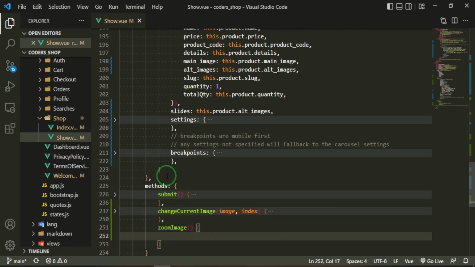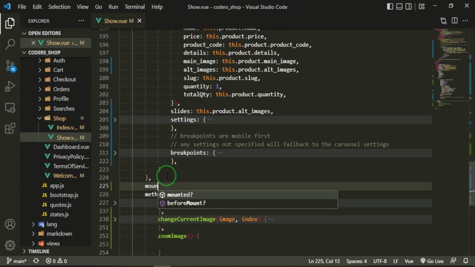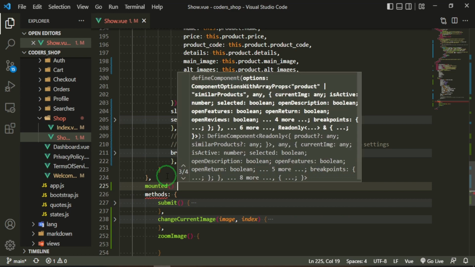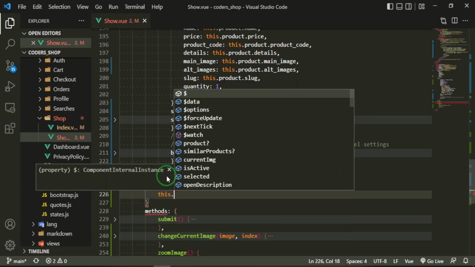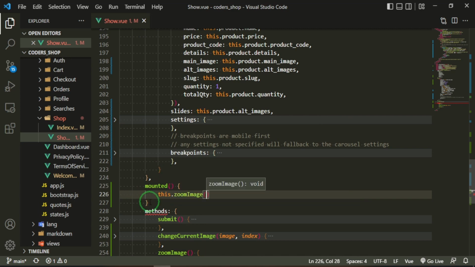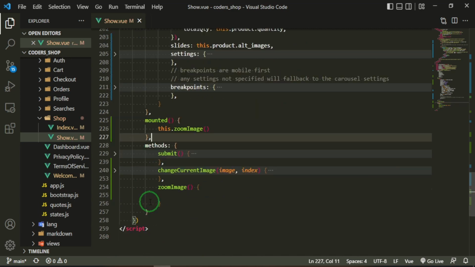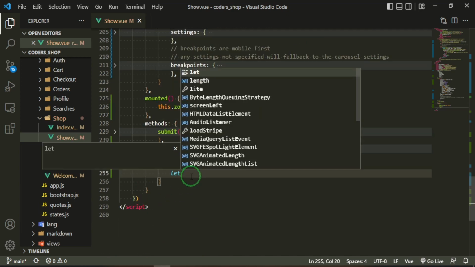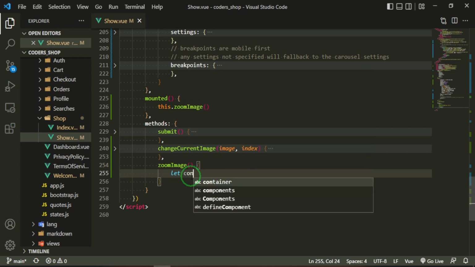The first thing that I want to do is create a mounted lifecycle hook, and as soon as the page loads, I want to run this zoom image. We're going to create some variables.